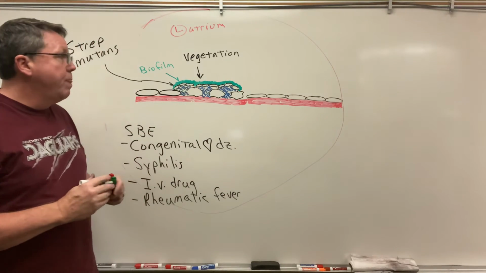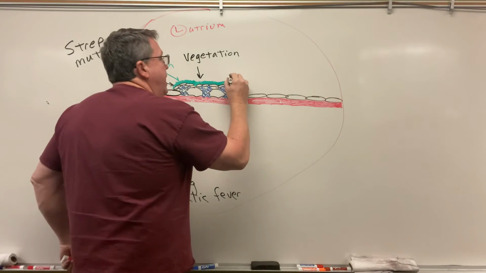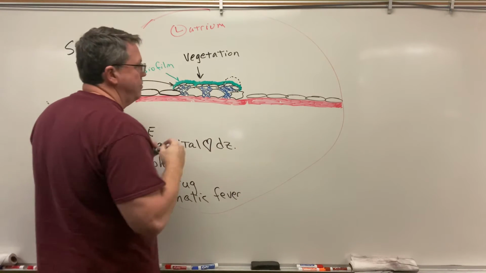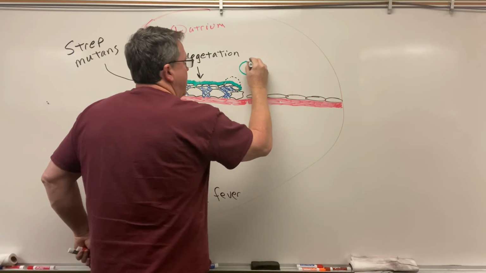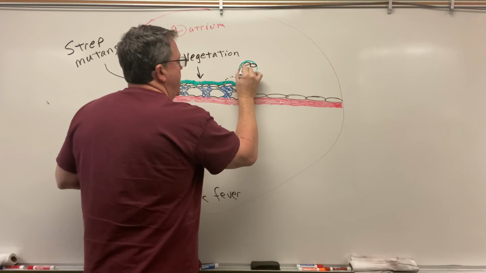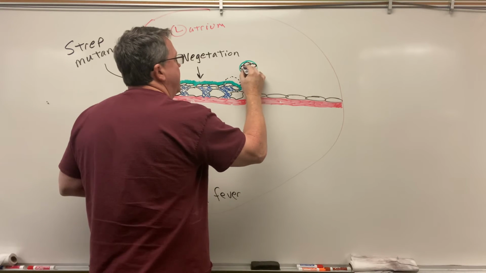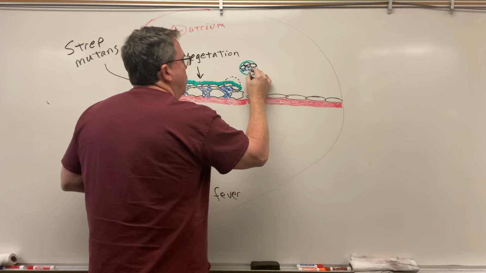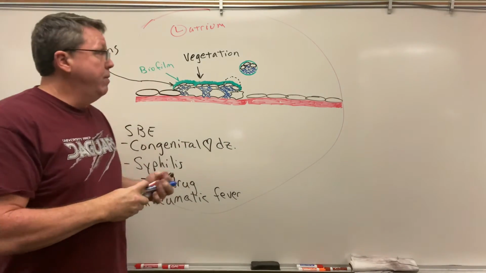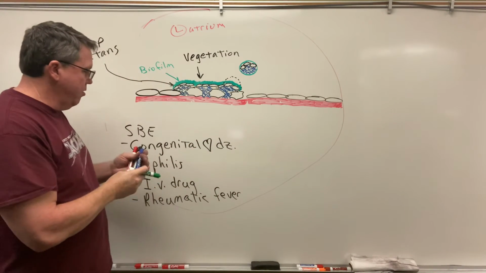Okay, so the problem with subacute bacterial endocarditis will occur when, let's say we have this piece right here, and it breaks off, and now it starts to travel in the bloodstream. What can happen is this can go to another part of the body. Normally it's going to end up at the kidney. Once it's there, it gets lodged in the kidney or whatever organ it is. And then when that occurs, basically it's going to lead to death. So in subacute bacterial endocarditis, there's no heart damage.